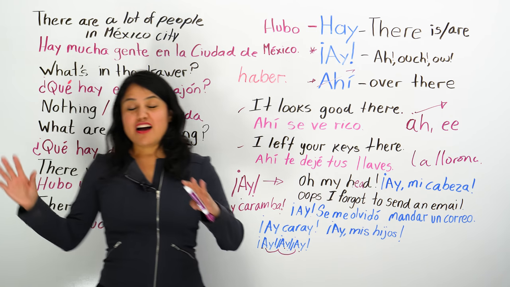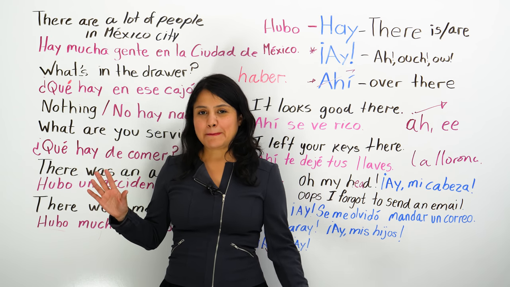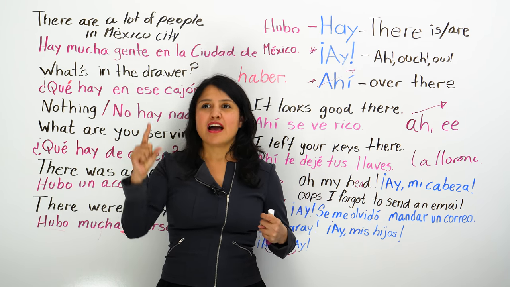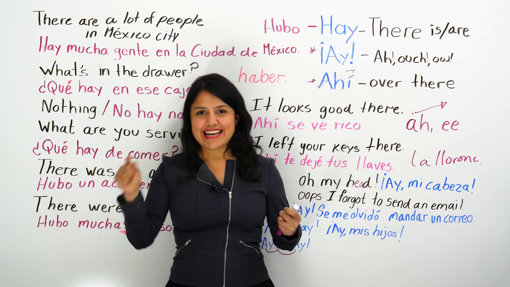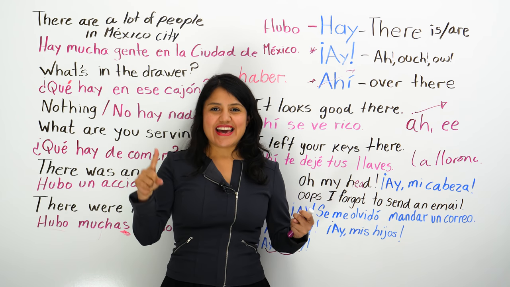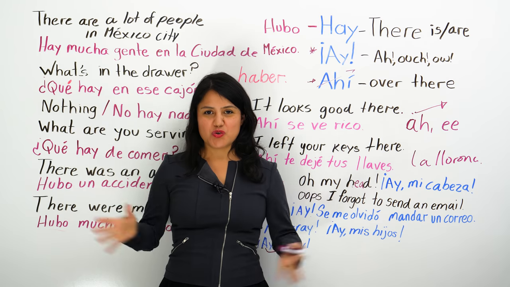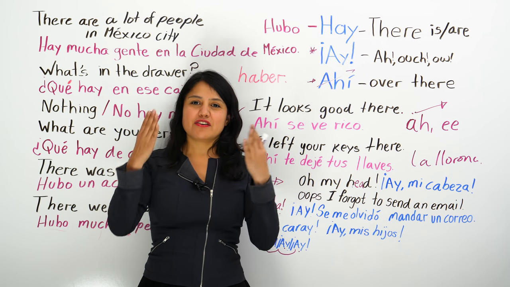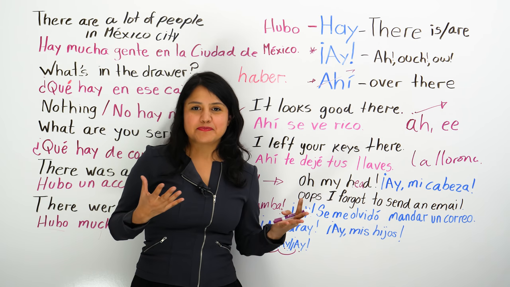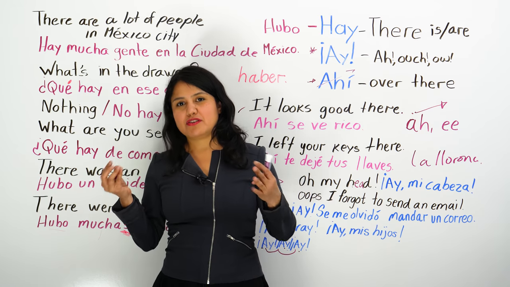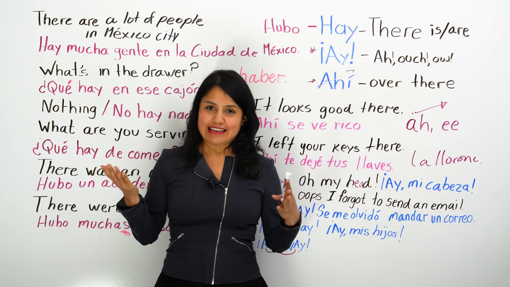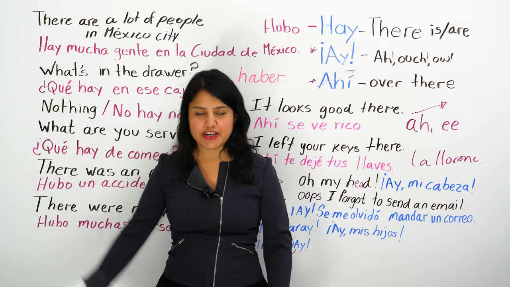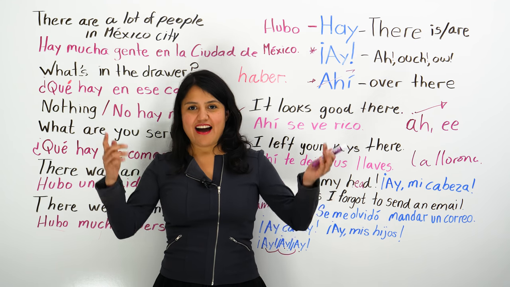There is another Mexican thing related to this word. I'm sure you've heard it — it's actually more popular in North America than in Mexico. It's the song: '¡Ay, ay, ay, ay! Canta y no llores, porque cantando se alegra, cielito lindo, los corazones.' It says: 'Ay, ay, ay, ay — sing and don't cry, because singing makes the heart happy.' It's popular among Mexicans in North America, perhaps out of nostalgia.